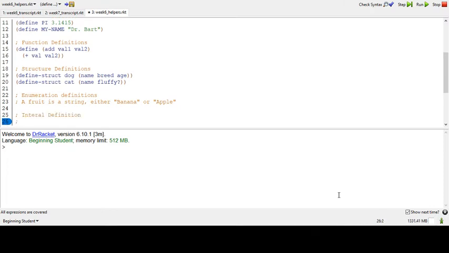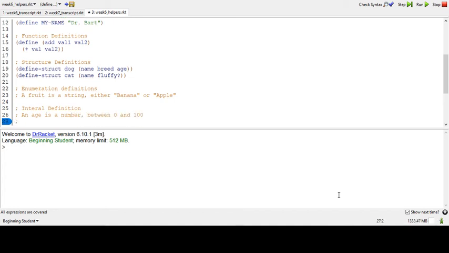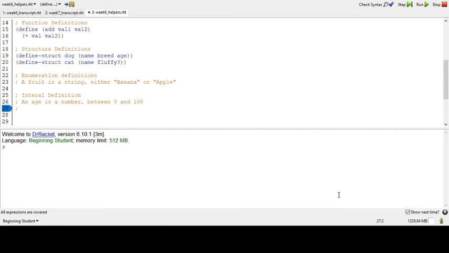Kind of similar to this is the interval definition. This is a type that is a number in a finite range. So an age is a number, for example, between 0 and 100. We also saw this in the case of things like BMI. You know, a BMI value is a number either between, say, 0 and 20, and 21 to 40, and 41 to 60. So it could be a set of ranges, could even just be a single range, but the idea is it's a number in some set of ranges. And that's an interval definition.